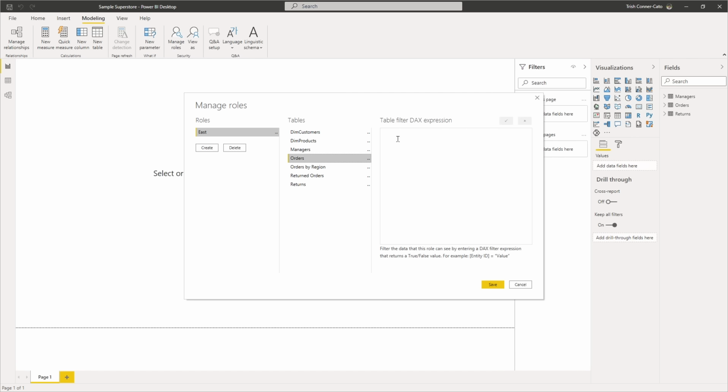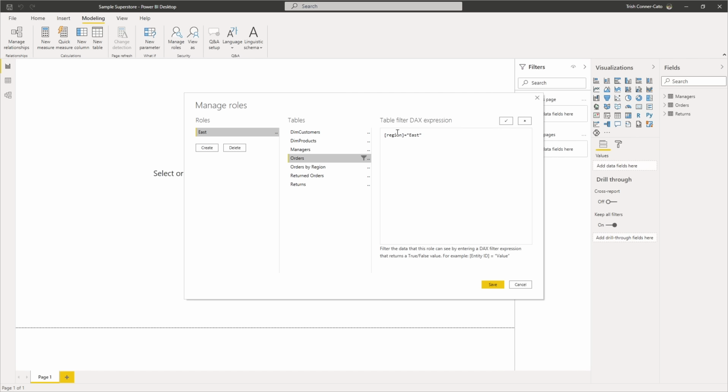In the meantime, you're going to click in that Table Filter DAX expression box on the right, and type an open square bracket, as field names need to be enclosed in square brackets. You're going to type region and a closing square bracket. Then type the equal sign, and in double quotes, because it's a text-based field, type East and close the double quotes.